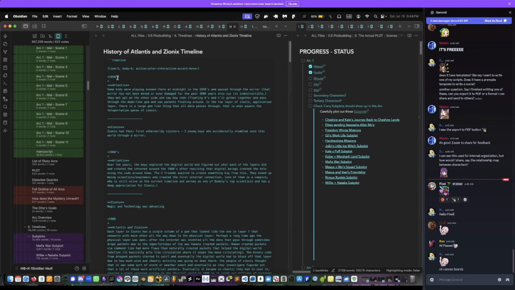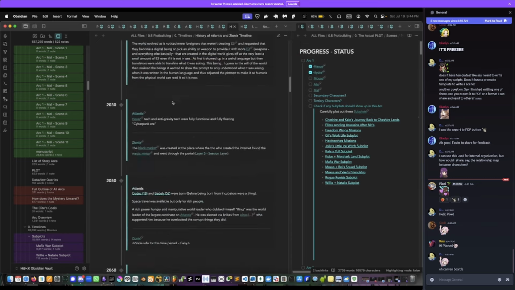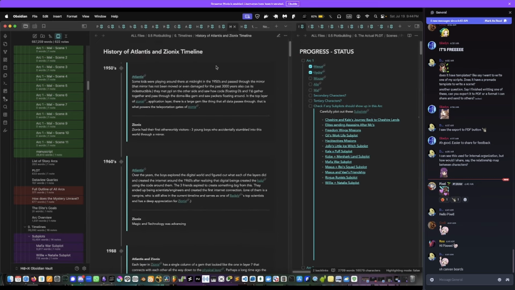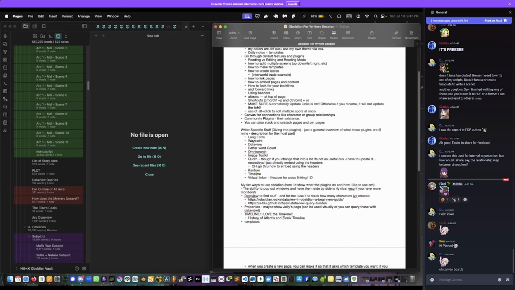And then you do a plus for the time, or I guess the date. This one, I forgot what it's for, but this one is for the text. This is the writing mode. You have to go to reading mode to look at it. So yeah, timelines. I like this one. Quite helpful. Oh yeah, let me see here.